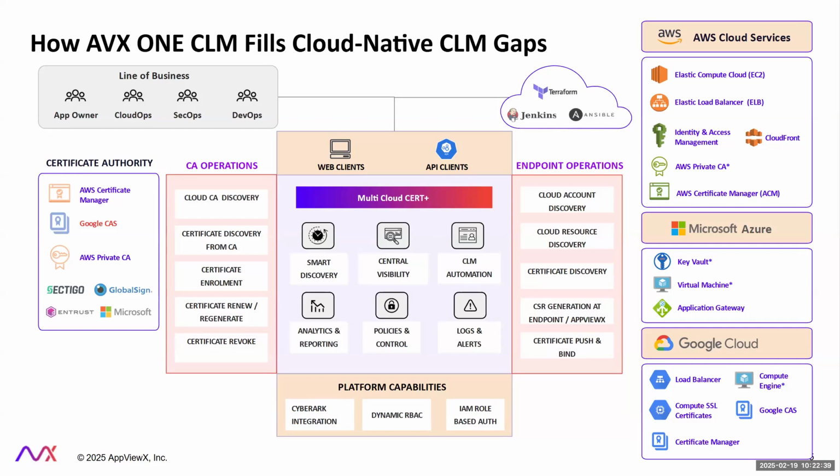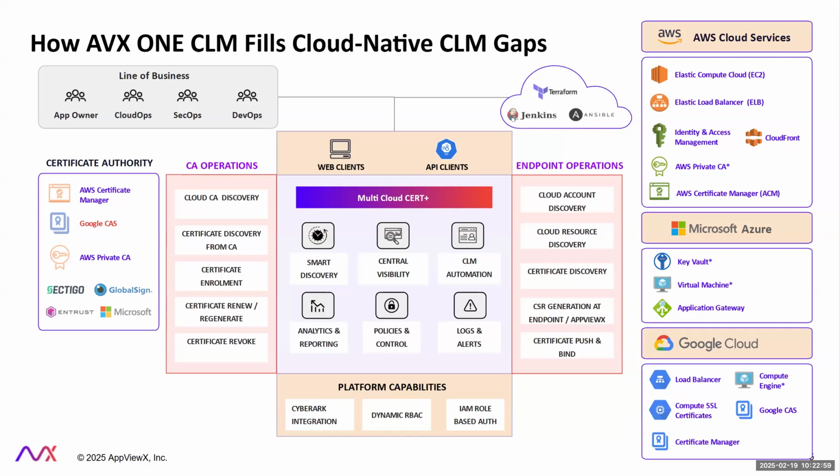So this is something which you can follow for Key Vault as well. You can generate the CSR in the Key Vault, and then AppViewX will get it signed by any of the third-party CAs that you prefer, and it will push the signed certificate back into the Key Vault. That way, the private key never leaves the Key Vault itself.